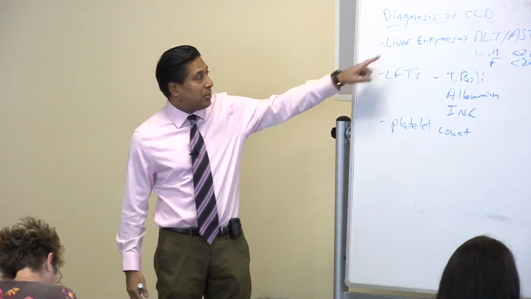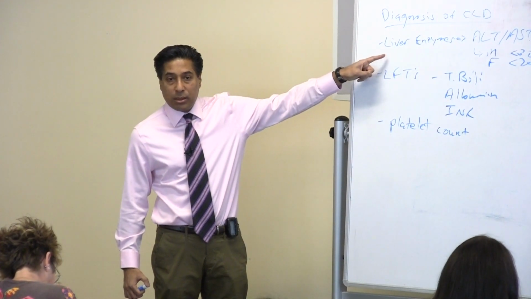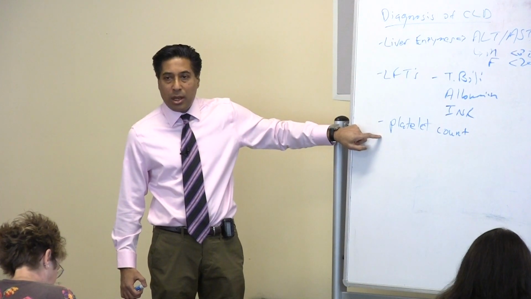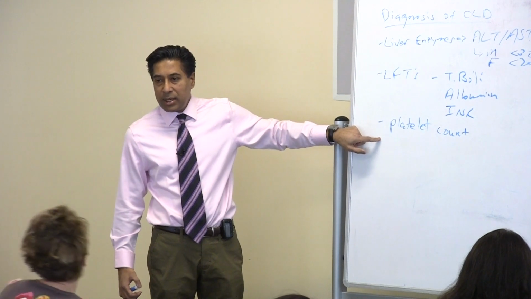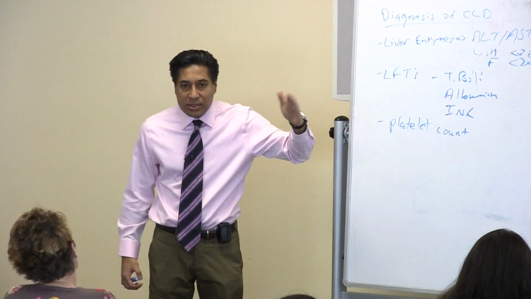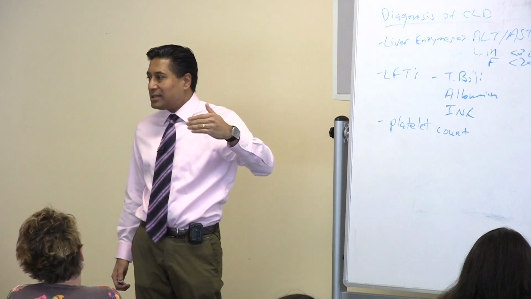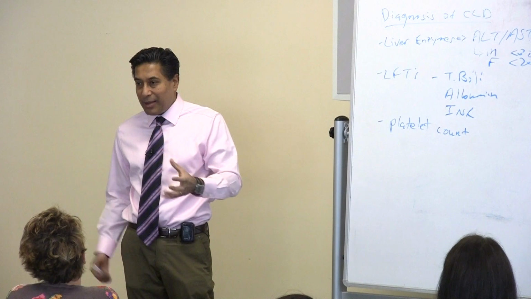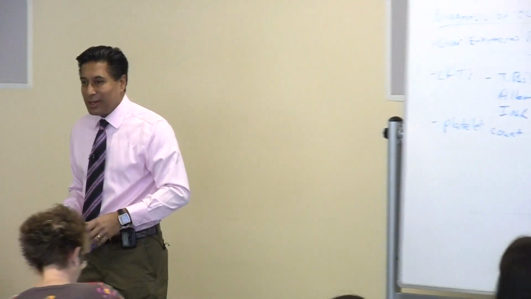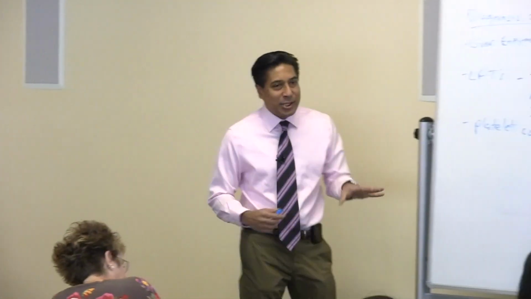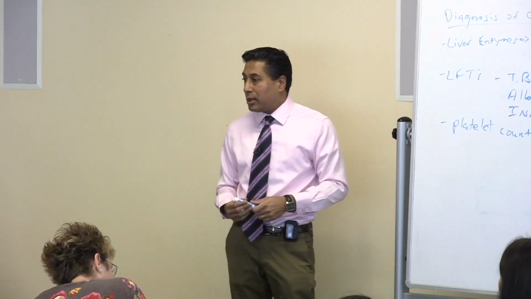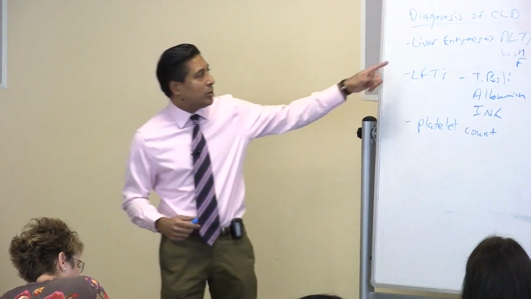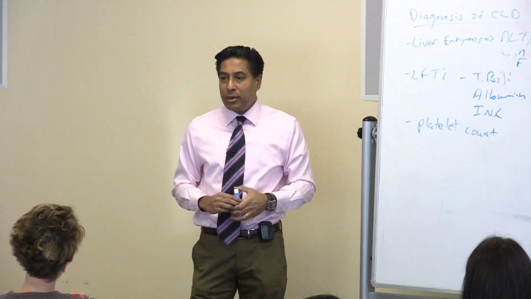So wonderful job. Liver enzymes are what point to chronic liver injury. Then you have the liver function, and this is a really good one. So I have this habit now, whenever I see somebody with chronic liver disease, I immediately look for where's the CBC. And my luck always has it, no one orders the CBC, or if they do, it's not with the platelet. And I'm just like, oh my God, this doesn't help me. So if I ever get a patient with chronic liver disease, this is one of the first things I look at, right?